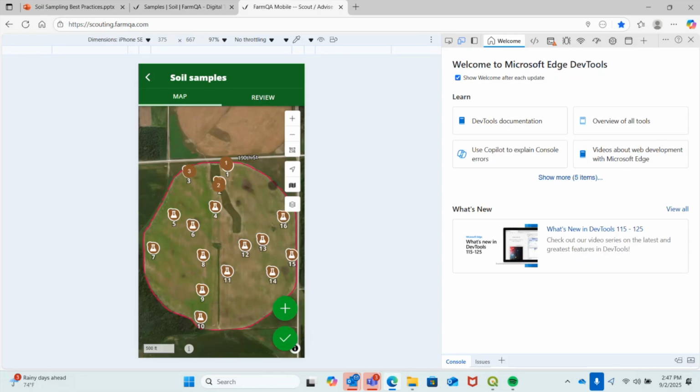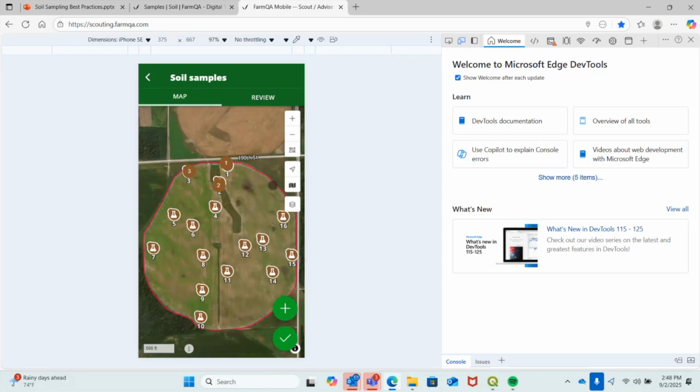Okay, so what other labs are integrated into your system other than AgVise? Yeah, absolutely. So we have AgVise right now. We're also working on getting an integration with Midwest Labs going. We're also working to get lab submission with A&L up in Canada for our Canadian customers as well. We also have a more generic lab submission form that's going to be coming out within the next couple months. That'll probably be ready for that December webinar that I mentioned. And that's going to be able to get data back from any lab generally, and that can get flowing into your FarmQA account rather easily.